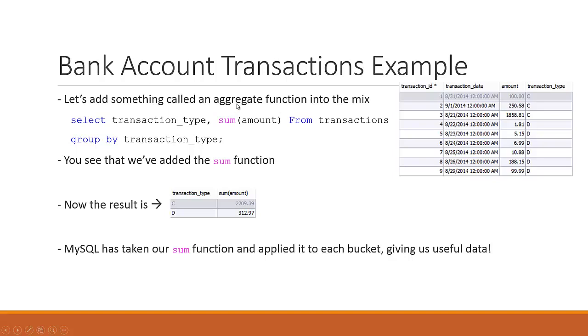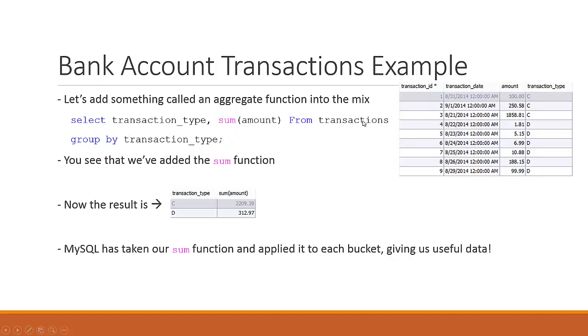Again, you heard me use this word aggregate before, where it only makes sense to refer to grouped data by the aggregate figures inside of that grouped data. And this is how we can do it, using these things called aggregate functions. The aggregate function that I'm interested in is the one that's in pink here, which is called sum. Sum is going to be the summation of everything inside of a particular bucket. Another word for summation is just addition. We're adding together the amount field, so you see I've specified sum of the amount.